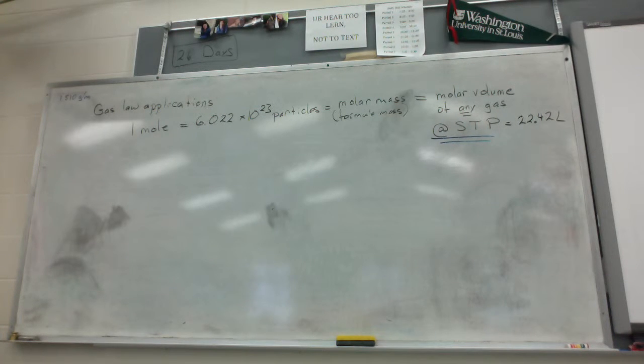Can anyone think of any maybe everyday object that might have a volume of 22.4 liters or so? I've found over the years that my students aren't really very aware of exactly what is 22 liters. Maybe a bathtub. A bathtub, that often comes up. Anything else? I can't think of anything as big as a bathtub. I didn't say bathtub was right. That's just usually what's offered up.